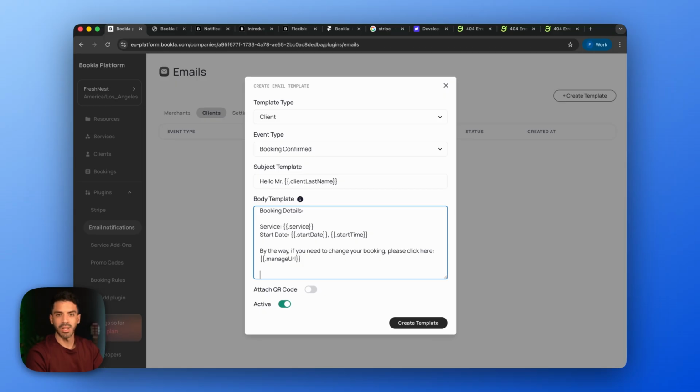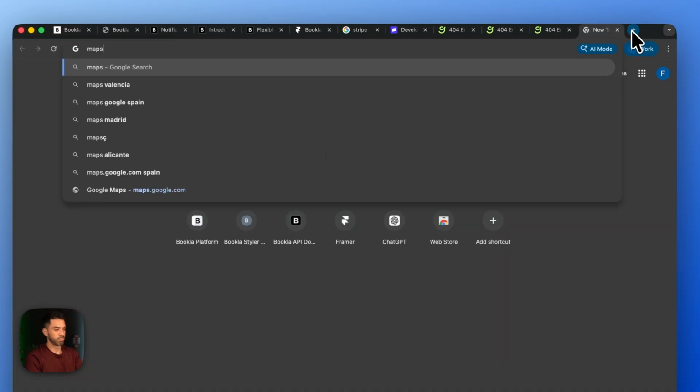And then let's add an address link for them to find us quickly. If you need help with anything, you can come to our office here. Maps.